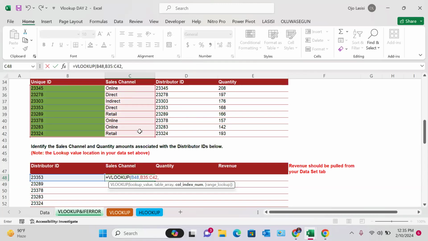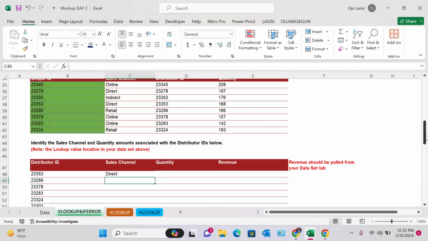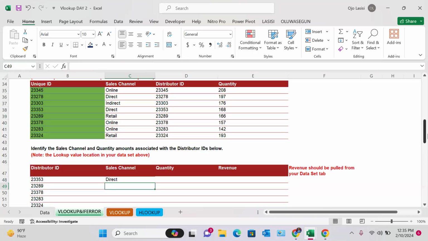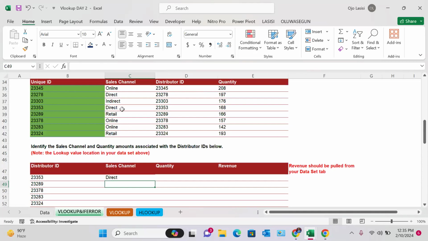Then I'll say comma. Then column index number. Where is the column index? It is 2, 1 and 2, right? 2, comma. Then 0. Then I'll close it and I'll press enter. You can see I press enter and it's giving me direct. You can see that 23353 is this. Is direct.